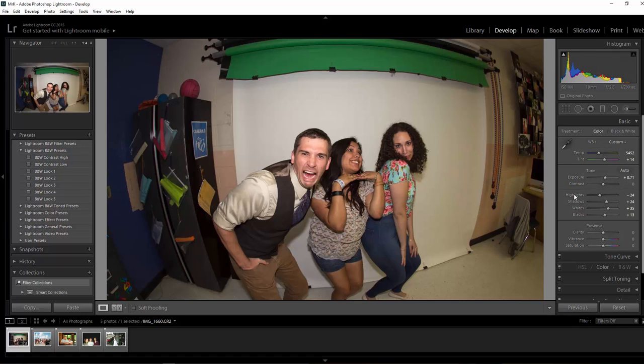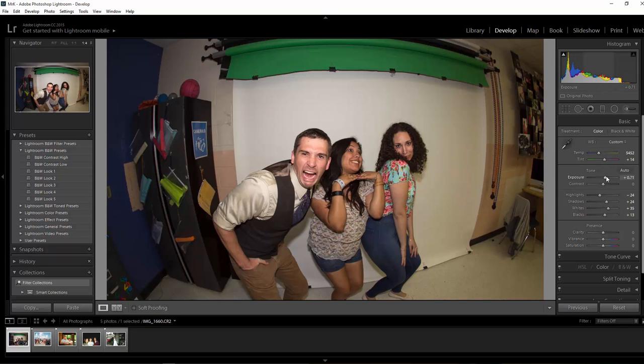So I'll go down to the next 4 sliders. The next 4 sliders are actually pretty cool. Highlights will control only the brightest values in your picture. It will not affect values that are considered darker values. So maybe you have some parts of your picture that are way overexposed, but you like the detail and richness in your shadows. You don't want to mess with the shadows. If you use the exposure slider to correct the overexposure, it would also darken the shadows even further, like we saw before, possibly losing detail in those shadows. If you use the highlight slider, however, you can fix only the overexposed parts of the picture.